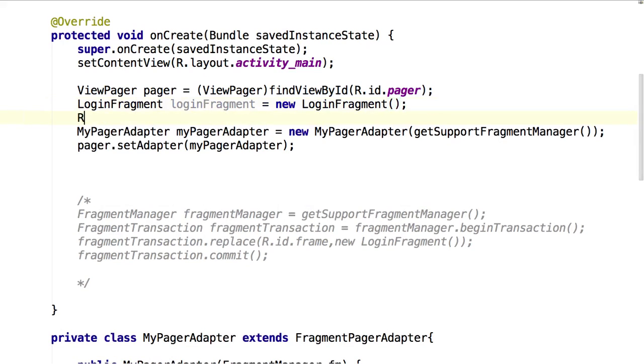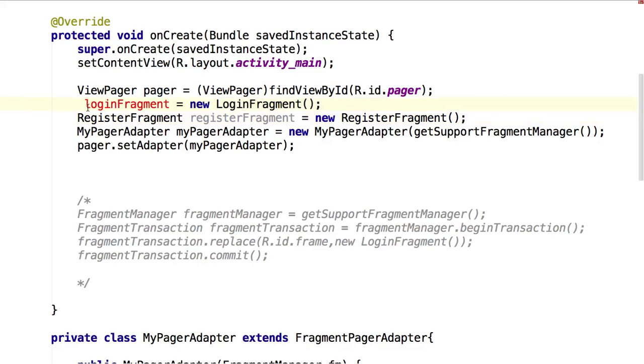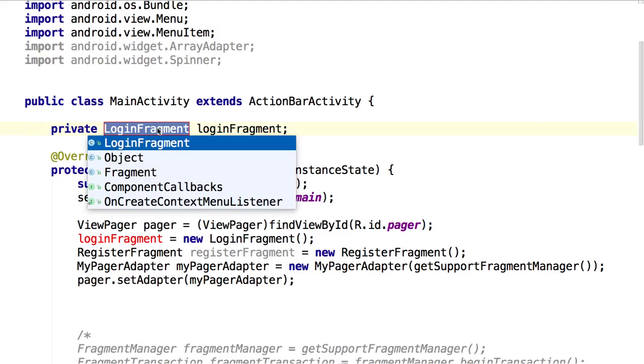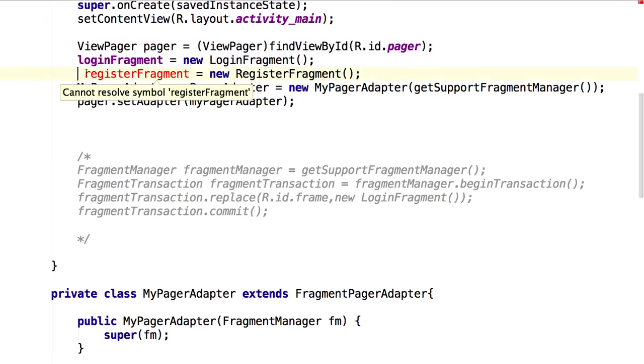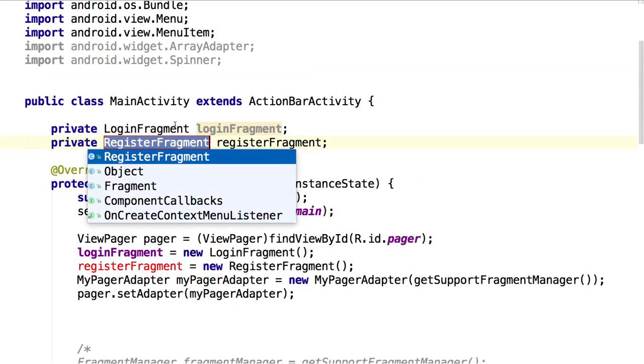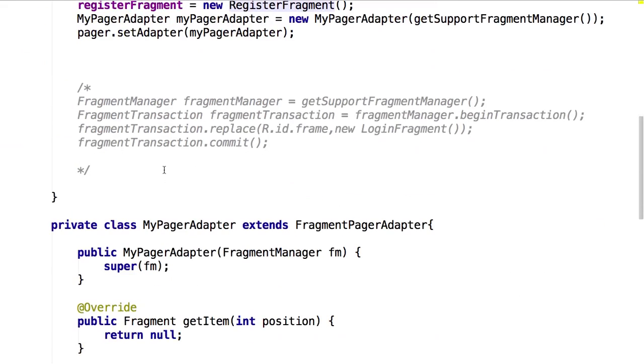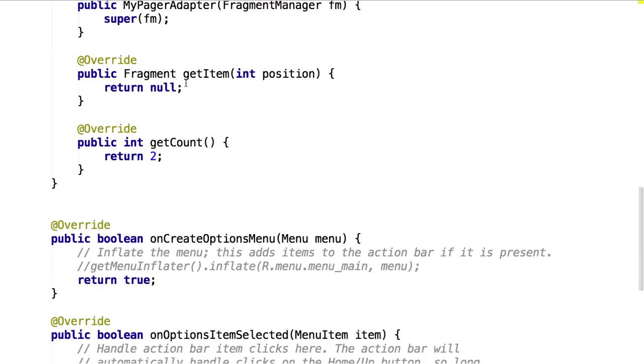The second one, register fragment. I have two fragments which I want to load inside the view pager. I'm going to need them as globals. So these things have been defined global.